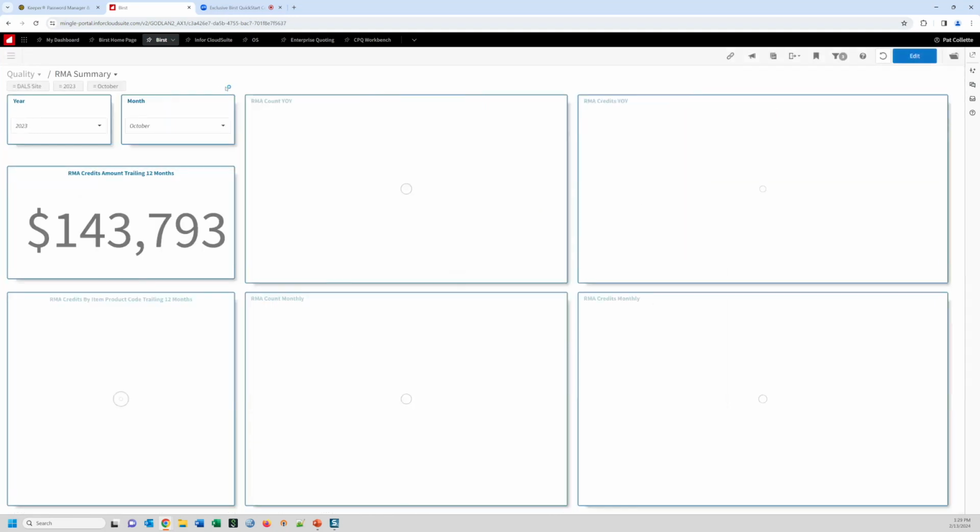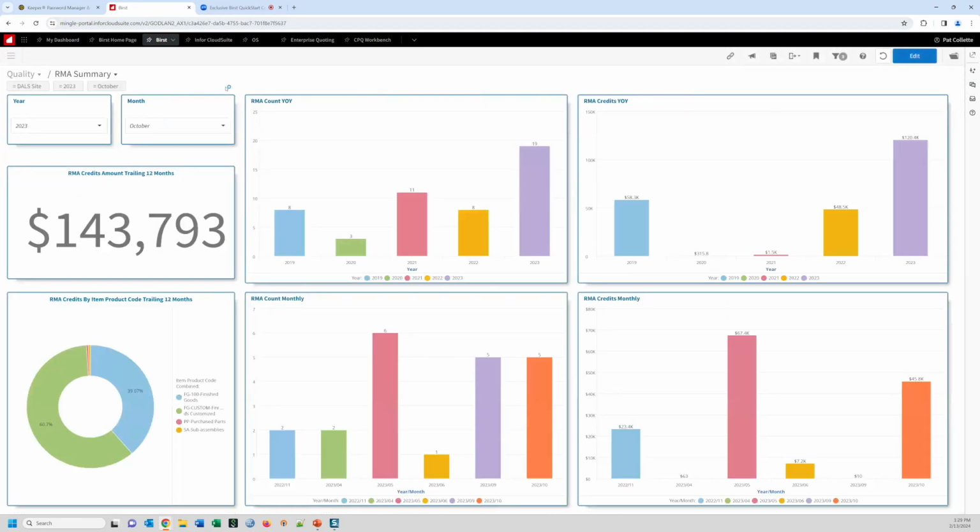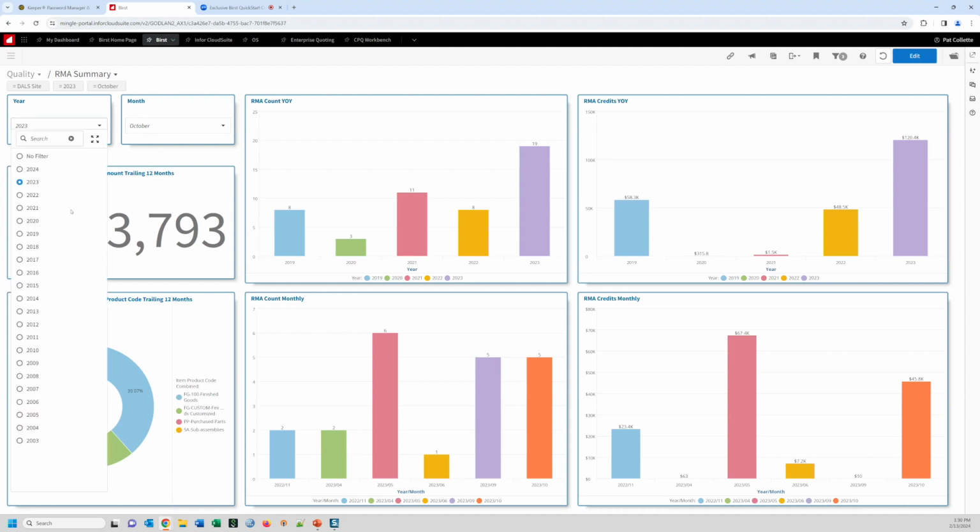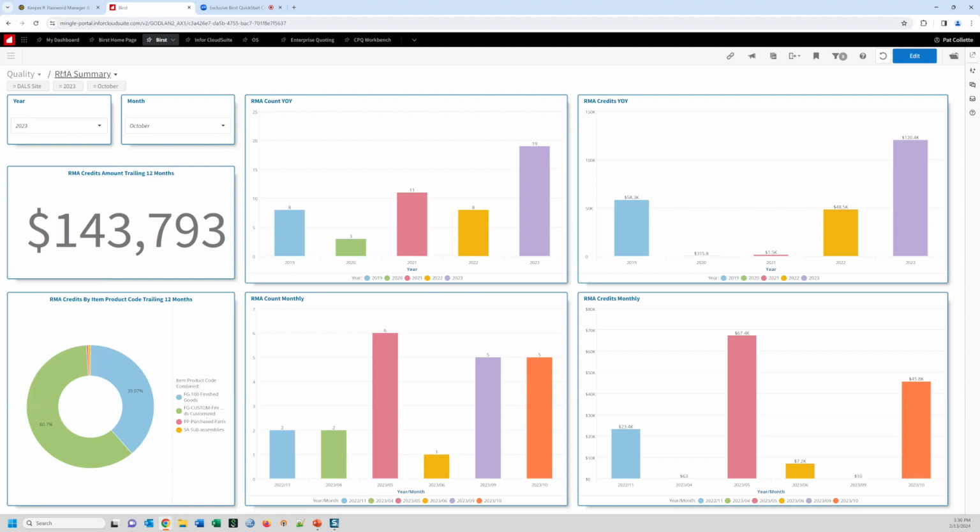And then quality is one where we can look at it from an RMA perspective within this. This is another area, though, that we've looked at with customers where we may have extended our content. Often there are different quality metrics that exist outside the ERP, so we're looking for thoughtful ways to integrate that data into Birst and make it with an association to other attributes that are already in our master data that's within Birst. So by work center, by warehouse, by site, et cetera. But in this case, this is an assessment of RMA activity by time frame, with dollar amounts and an ability to look at it for differing time frames like anything else within Birst.